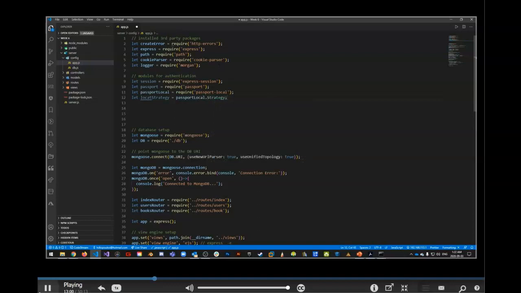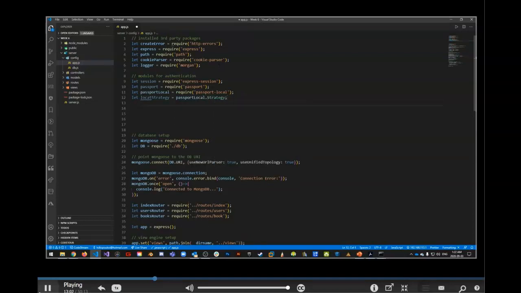Okay, so that's the setup. And we're going to say let, if I can spell properly, let flash equal to require connect-flash. Okay, that's what that does. So that's all the authentication stuff, and we're going to include that in our new modules.